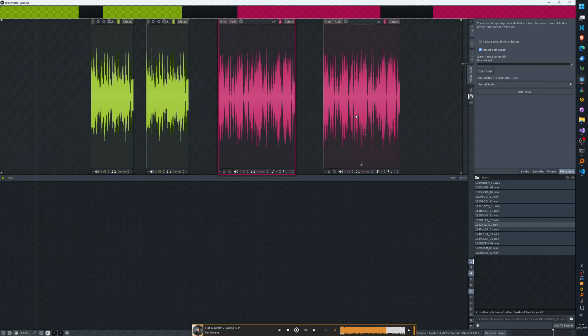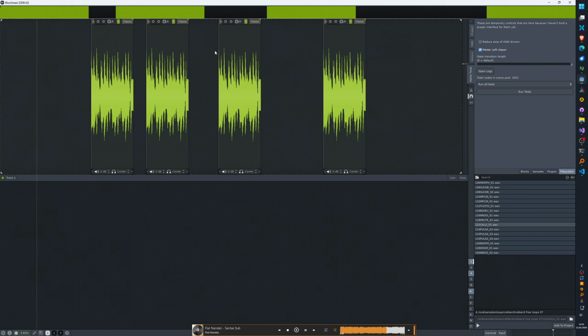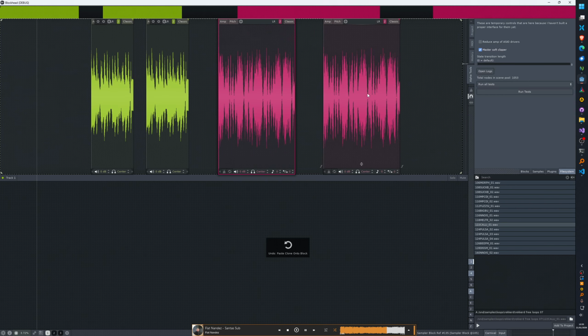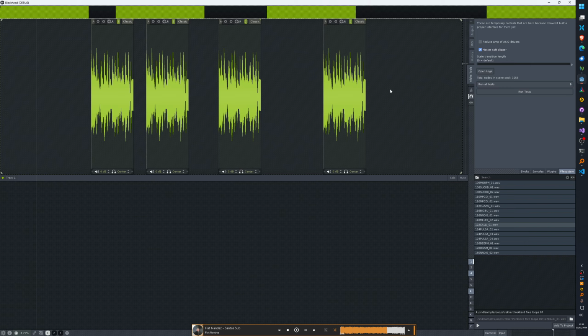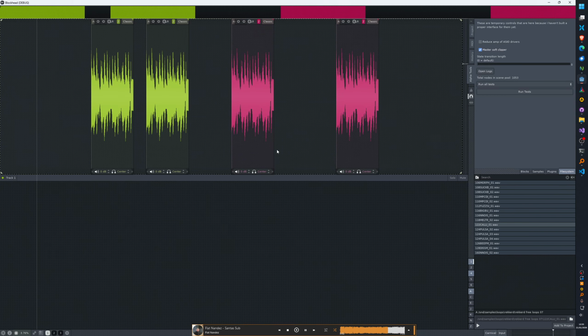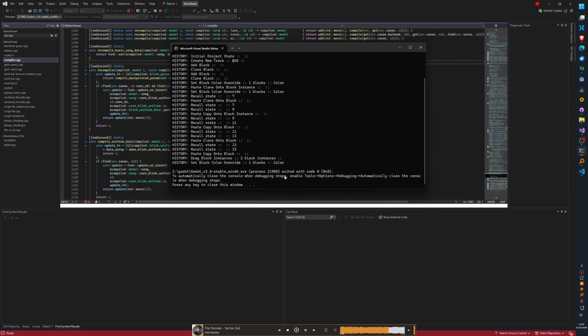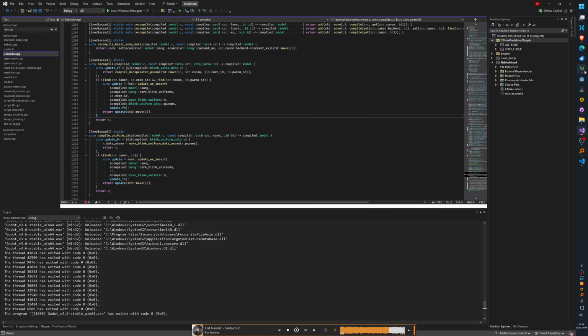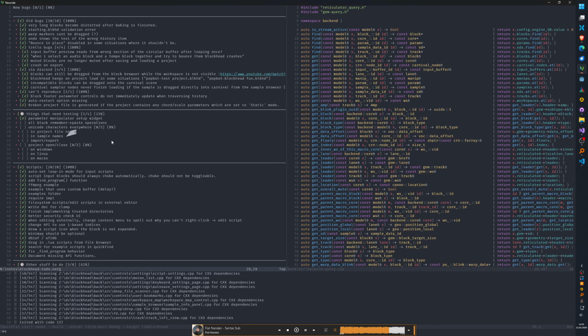Alt Control V. Oh, I see. Yeah, it's different because now this has created a new group. Okay, that all works. Yeah, I wanted to test that because I know I changed something in the code there.